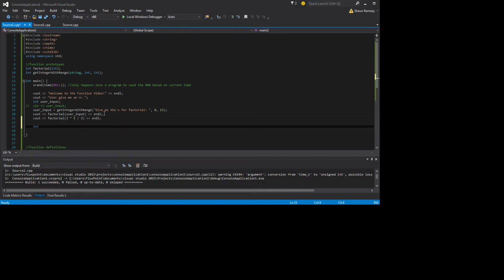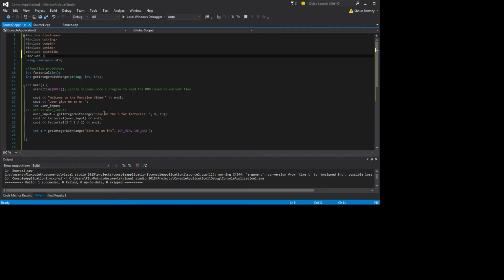Later on, if you needed a different particular integer, you can ask get integer within range, give me an int, and you can pass whatever your min and max are. One of your first questions might be, well, what if I don't have a minimum, but I have a maximum? Or what if I don't have a maximum, but I have a minimum? You could write two different functions, but inside climits, there are two predefined variables that kind of come from the old C days, INT_MIN and INT_MAX.